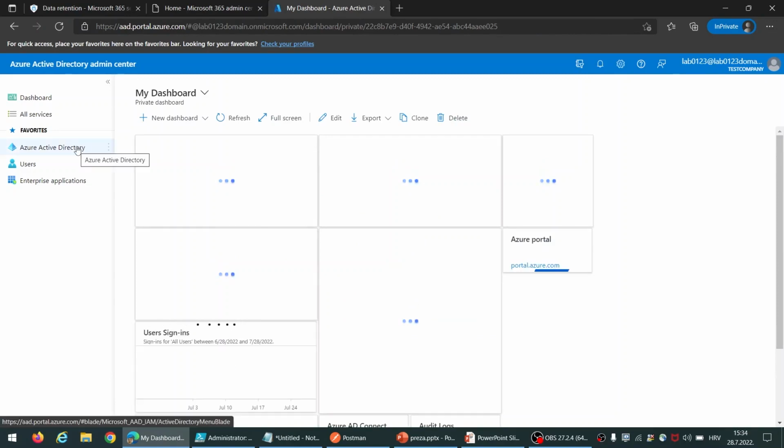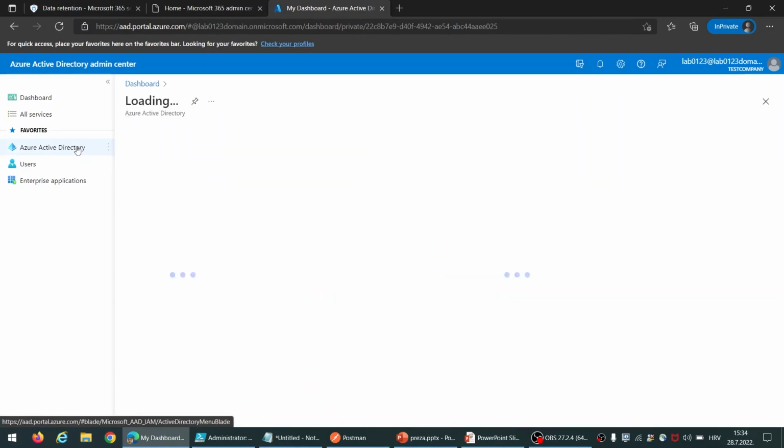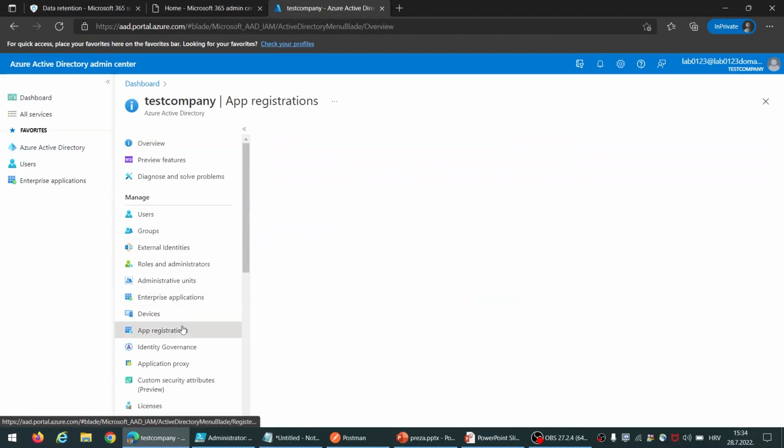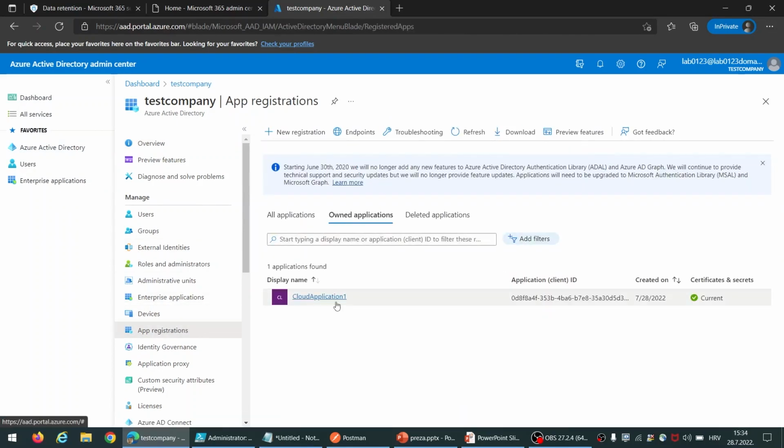So here we need to select Azure Active Directory once again. And we need to go to App Registrations. And here you can see I have already created Cloud Application 1 application, which was created specifically for purposes of accessing Microsoft Defender for Endpoint APIs.